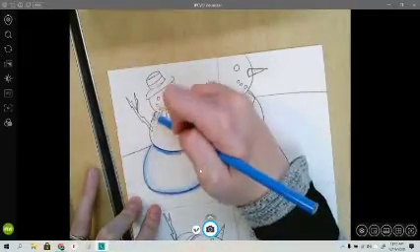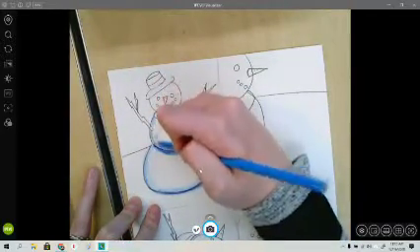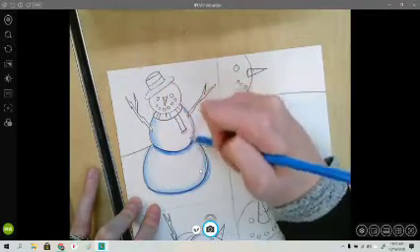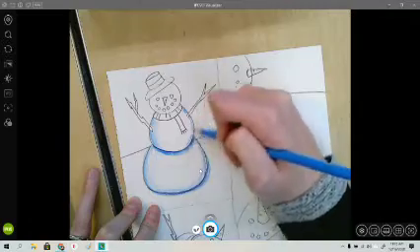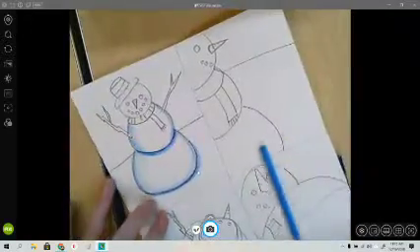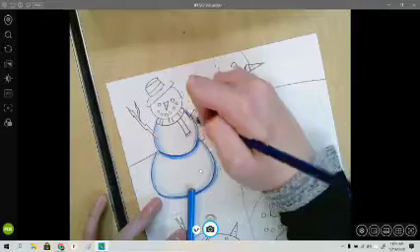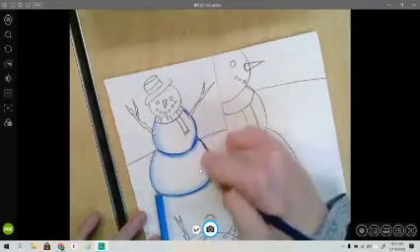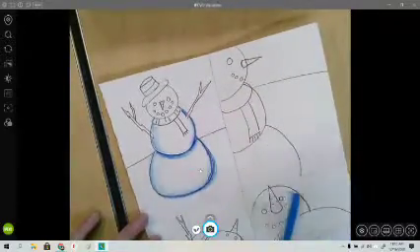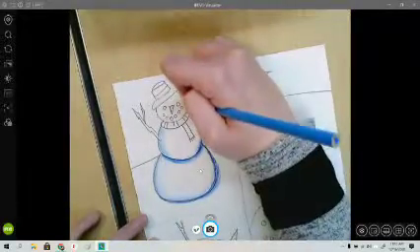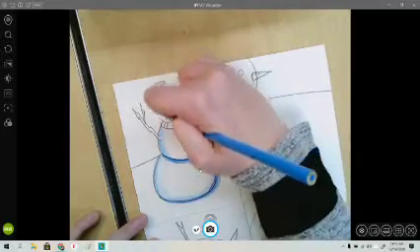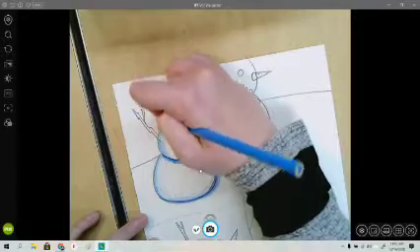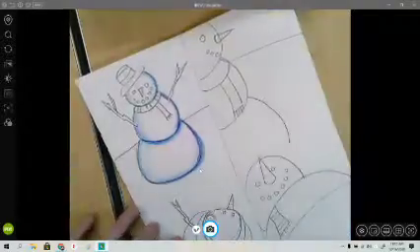Same thing for the middle section, we'll just kind of fade the sides. Fade the sides. Maybe adding a little bit of that dark blue around the edge. So it's really dark on one side and then lighter as it goes towards the middle. And then lastly, we can do that on the head. So darker where it's touching and on the sides. And we want to make sure we leave most of it white because the snow is white.